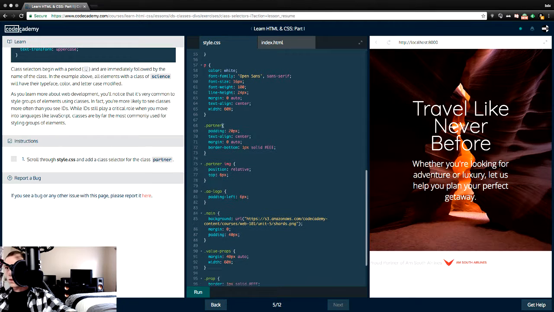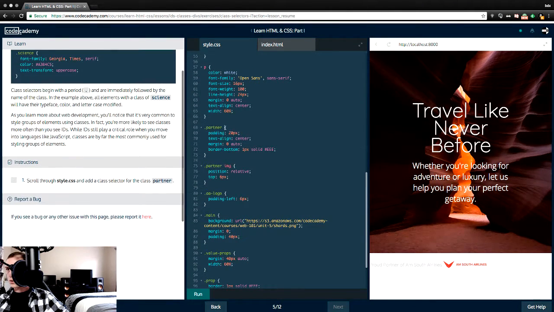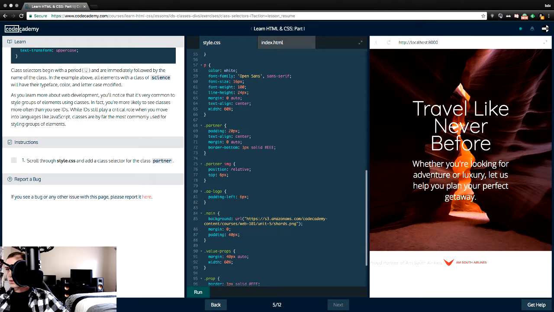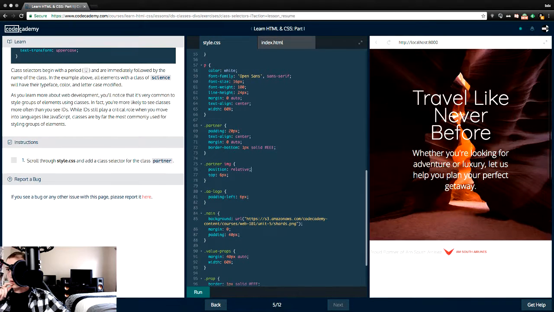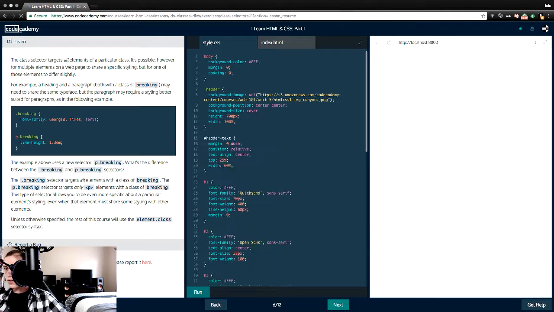Wait, there's two dot partners. What the deuce? Scroll through, add a class selector for partner. Oh, partner image. Good. Gotcha. So that's the difference. Nice. Fun. Okay, run. Green check mark. Way cool. Love it. 6 of 12. Halfway through.